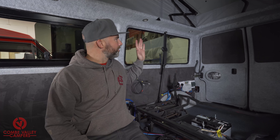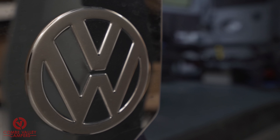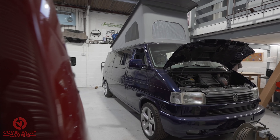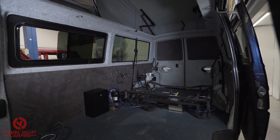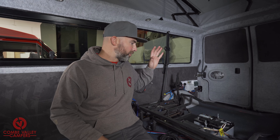When it comes to fitting curtains into your camper conversion there are a ton of different options. Today we are concentrating on this Volkswagen T4 long wheelbase that we have converted — or we're halfway through converting — in our workshop. This one's a little bit special; everything is custom from the bed, the electrics, the interior, the interior units. Everything is fully custom but we wanted a really good curtain set and for that we turned to Heritage Park Centre, and today we're going to show you how to fit them from start to finish.